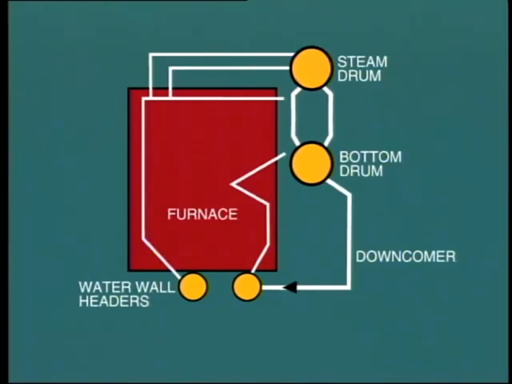For this purpose, large drain valves are fitted at low-level points such as the bottom drum, downcomer's low point, bottom water wall headers. Now, we'll be looking at all of these items in greater detail as we proceed through this program. But first, let's take a break, and then we'll come back and take a look at superheater arrangements and other components of the boiler. For now, though, please switch off the tape and thoroughly review this material in your workbook.